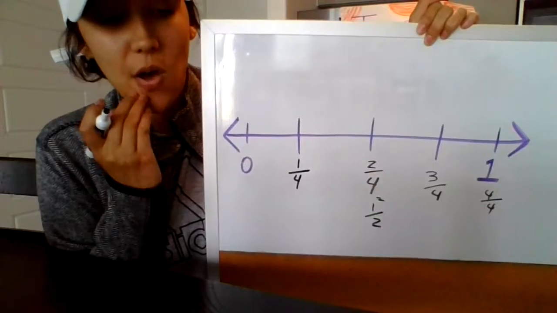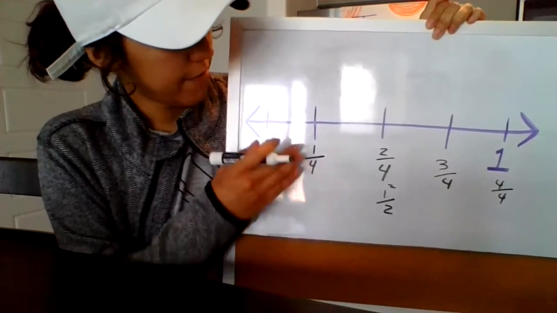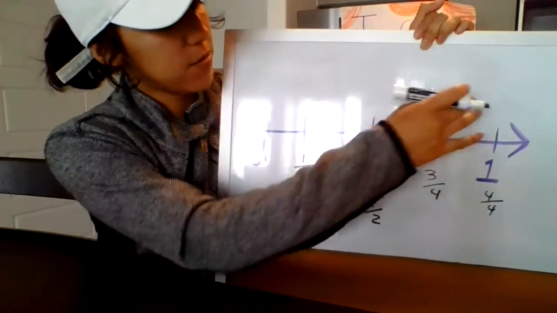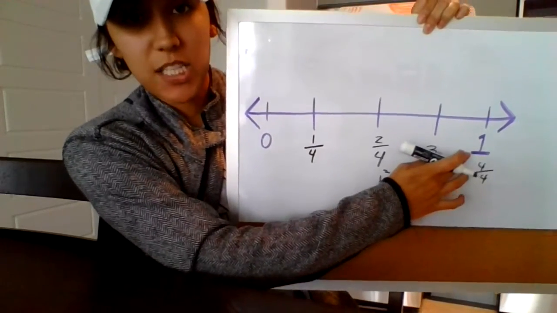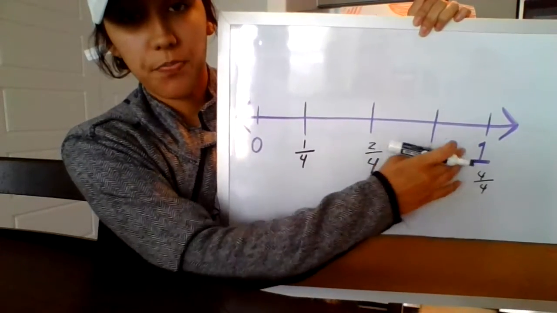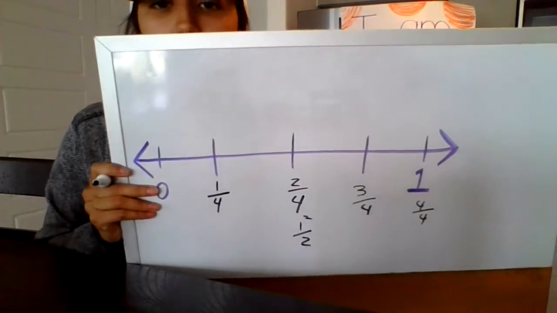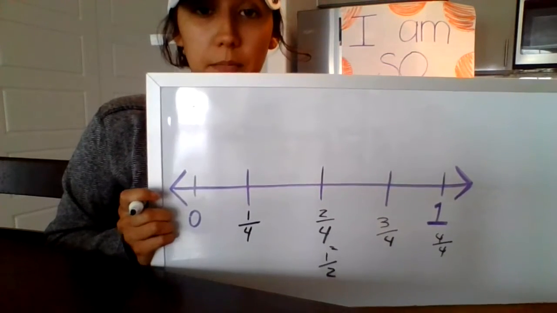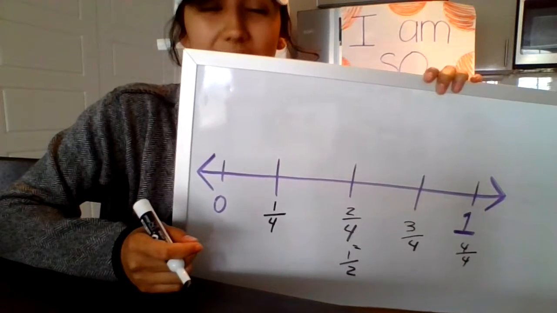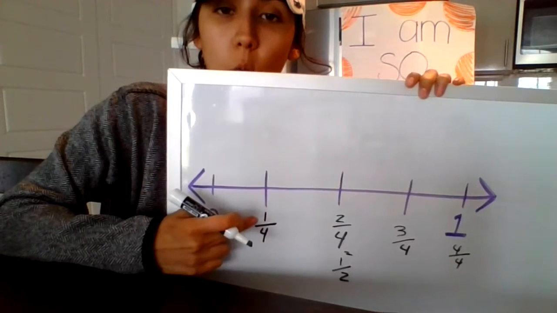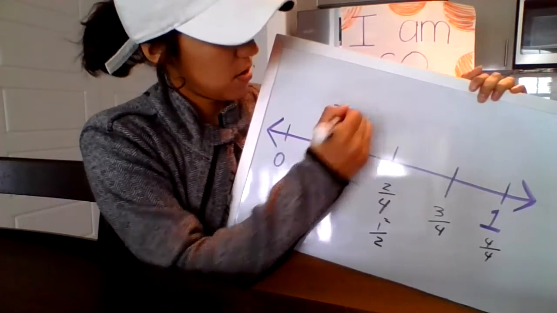Okay, so now let's talk decimals. We need to find equivalent decimals for these fractions. Well, let's pretend we have $1. That $1 is broken up into 4 equal parts. What coin, if we had 4 of them and they were all the same, what coin could we use to represent each one? That's right, a quarter. So if I had 1 out of the 4 quarters, I would have 25 cents.